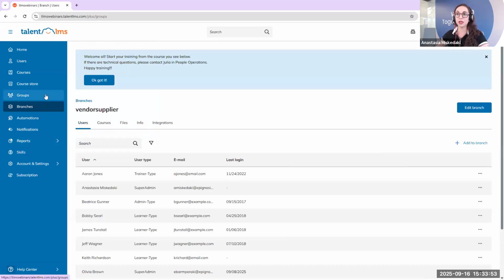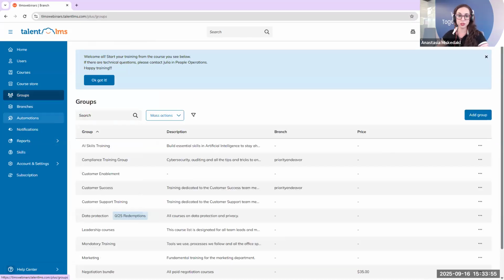And now let's move to another feature, our groups. This is the feature that can help you save time, especially in course assignments. So with groups, you can bring together learners who need to be assigned to a common set of courses. You can create groups for assigning training to different departments, and it's really easy to create one.